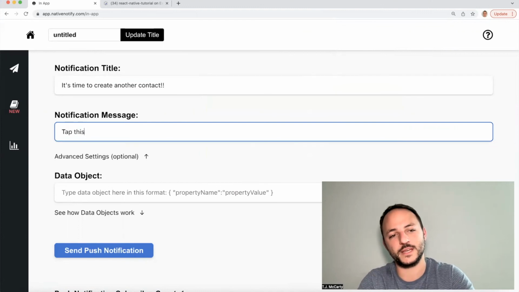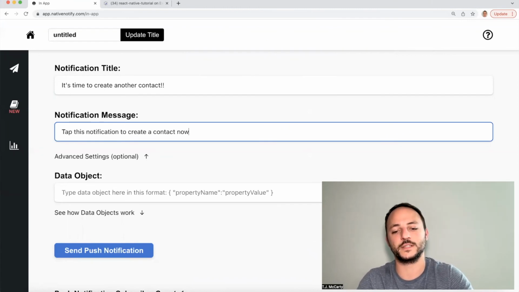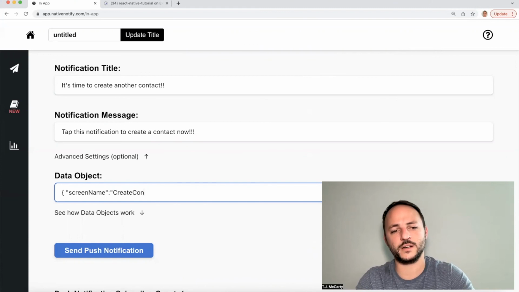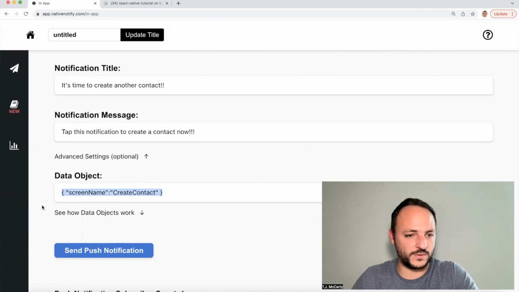Tap this notification to create a contact now. All right, let's see if this works again. And again, I want to say create contact is the name of that screen. I'm going to copy this in case I want to do this again.